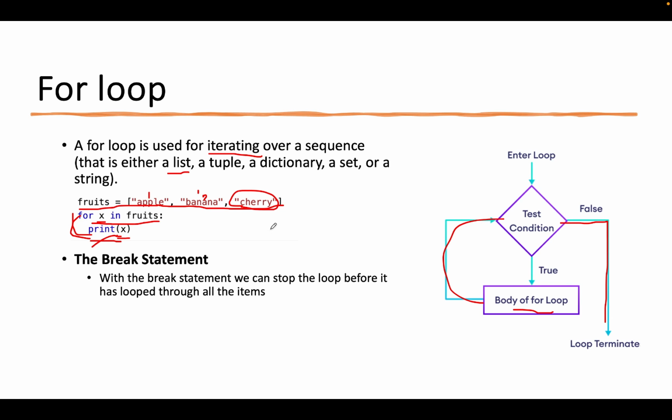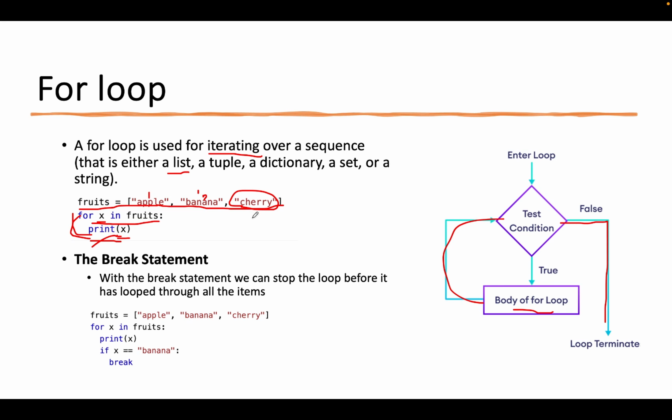All right, so another rather confusing thing is, there's also something called the break statement. Before I go into that, remember I told you that the for loop will iterate over all the elements in this list, right? It will go from this one to this one to this one, right?